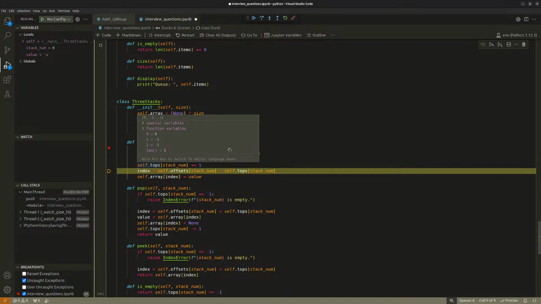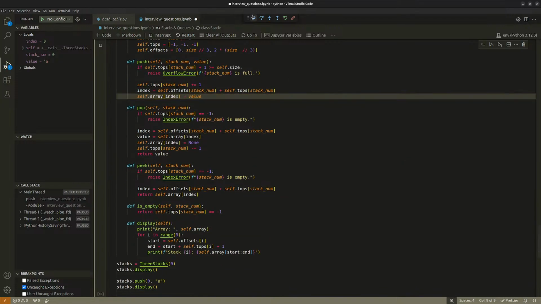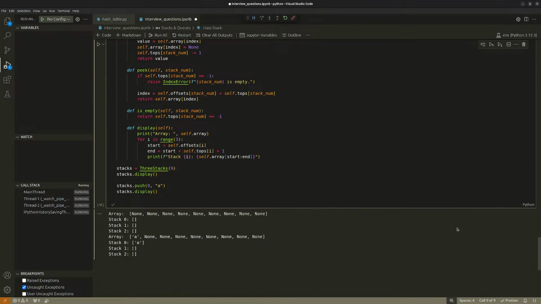Its index is 0, and now I'm looking at the index to add. It's gonna be 0. I'm just adding it to this index, and that's it. I don't think there's anything more to add.